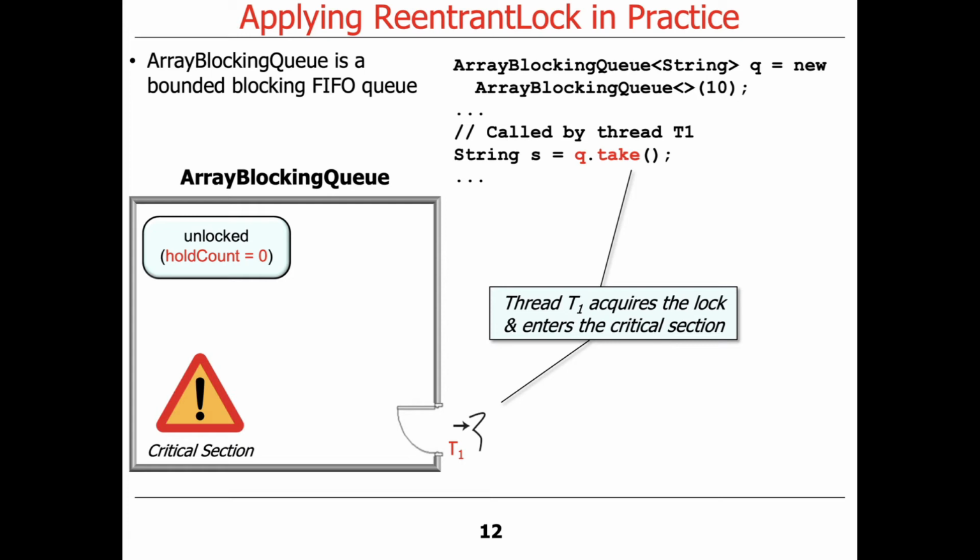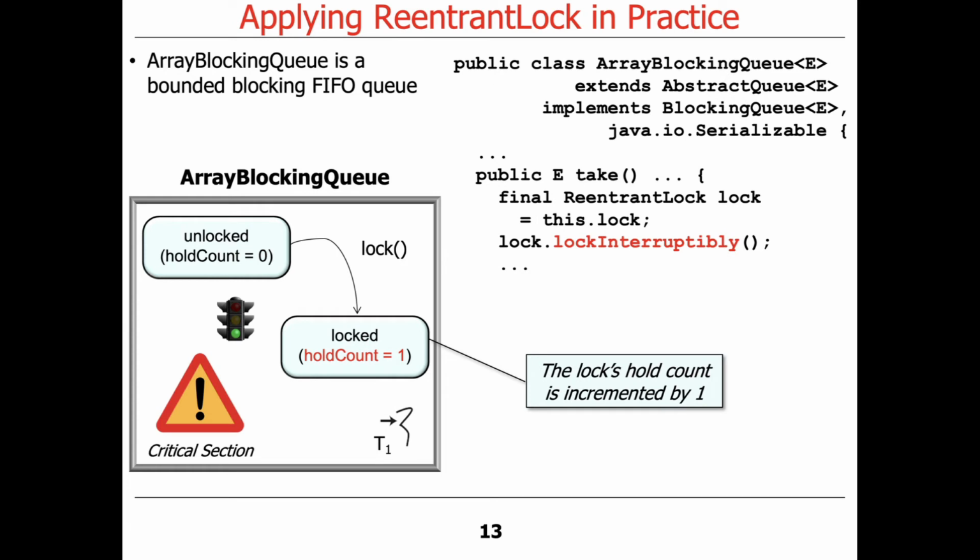Now, thread T1 is going to come along and call take on the queue. Because nobody else is holding the ReentrantLock, thread T1 will acquire the lock and enter the critical section. What's going to happen in here is we're going to call lockInterruptibly on the lock. There's a whole bunch of mysticism about why it's done in the particular way it's done here, where we store the lock into a local variable. That was because of the way the compiler was implemented in early versions of Java. The optimization's long since been superseded by other stuff, so it doesn't have to be written this way, but that's the way the people wrote it. I'm showing you the actual code, but don't think too much about that.